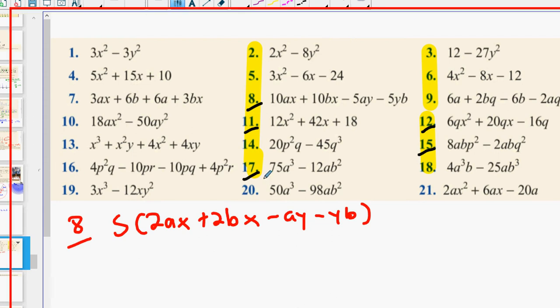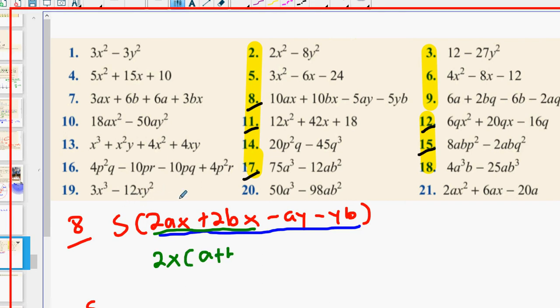I'm now going to ignore the 5. The 5's going to come down at the very end. Don't worry about that. I'm now going to concentrate on what I'm calling the blue part. Okay? Now let's go for the first part of the blue part, which we will call the green part. What will I do with the green part? Take out what? 2x into?